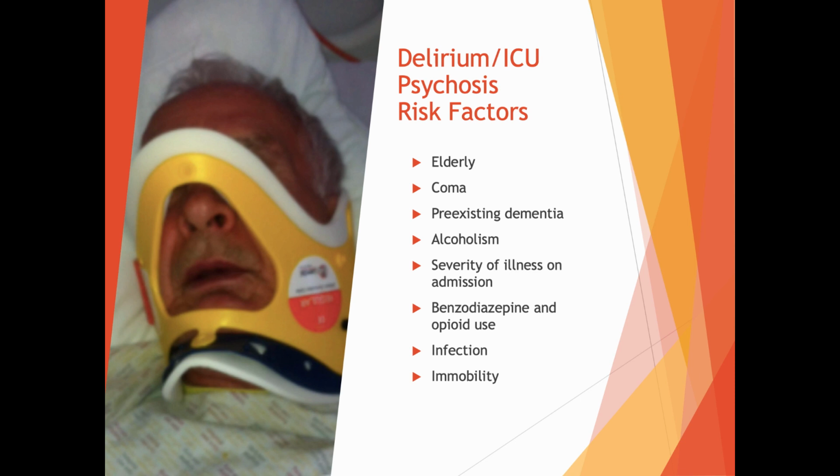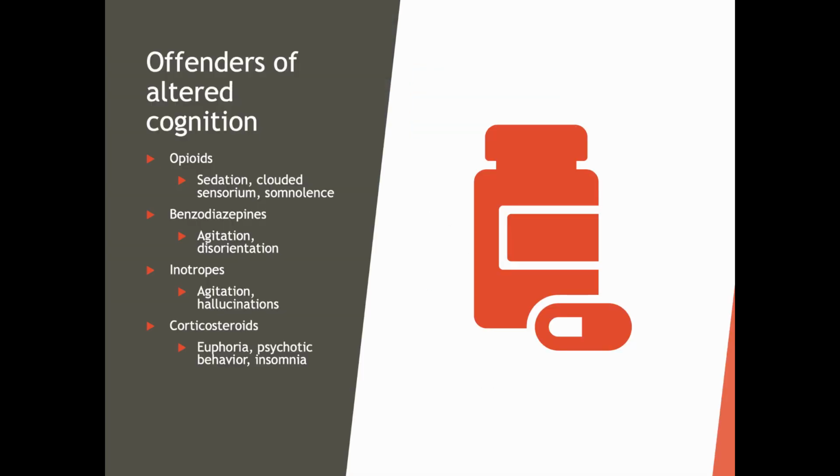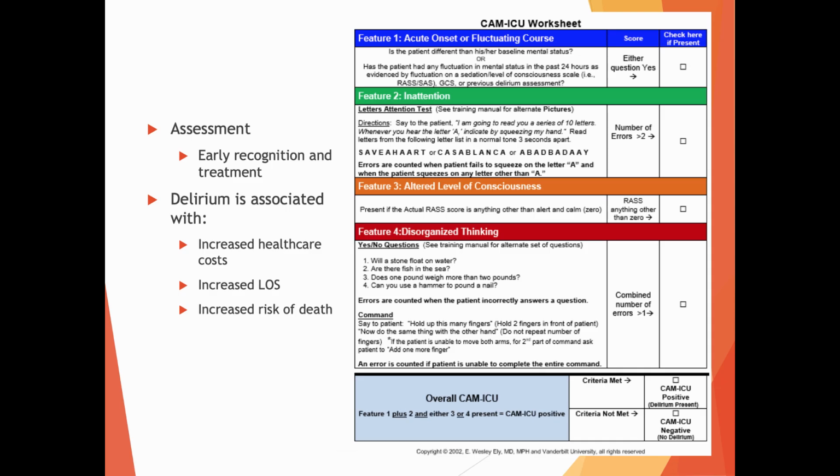People who've been in a coma, people with pre-existing dementia, people who have alcohol dependence, and many others. Remember that there are other things that worsen this too, things that we do to patients. Administration of opioids and benzos. Also, some of the cardiovascular drugs that we use for patients, and corticosteroids. Corticosteroids do have a tendency to make people psychotic, and I have stories about that from my own family. Not that I'm going to tell you that now, but maybe on the unit if we're seeing patients together.